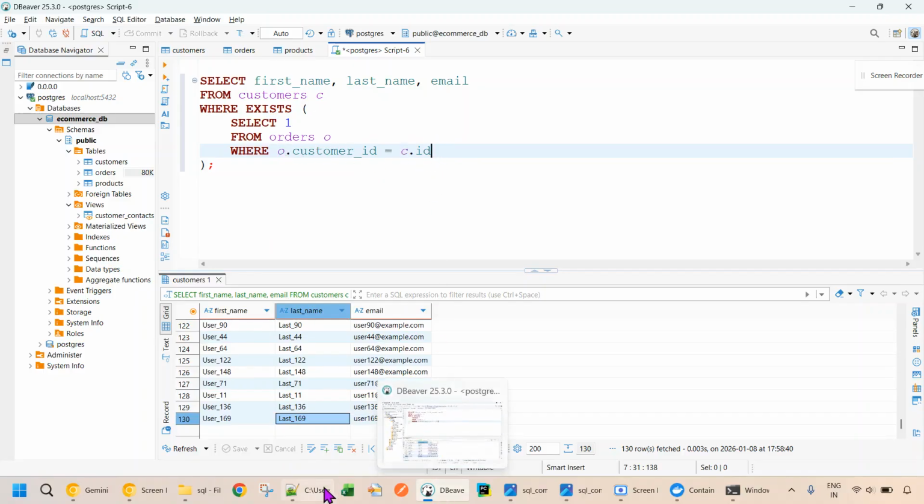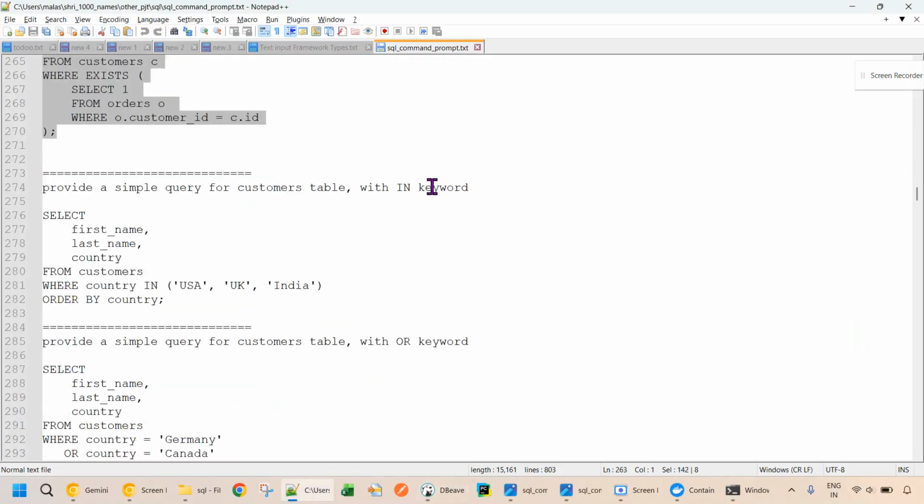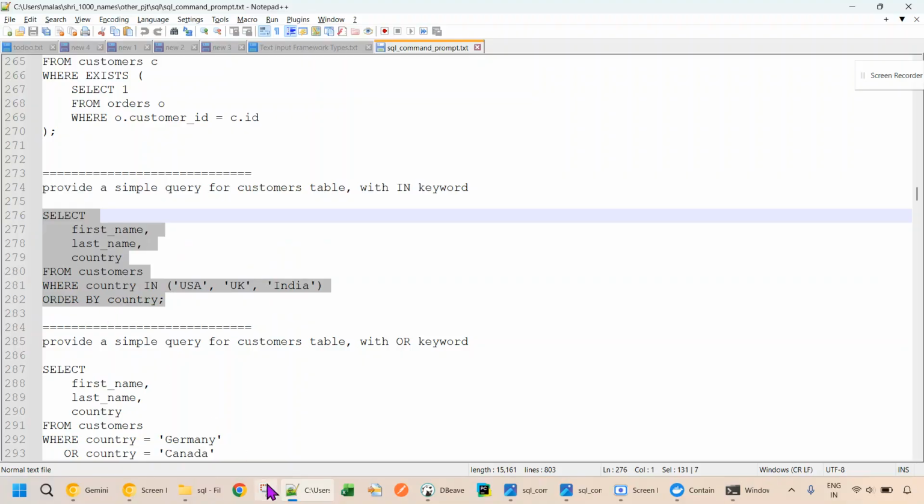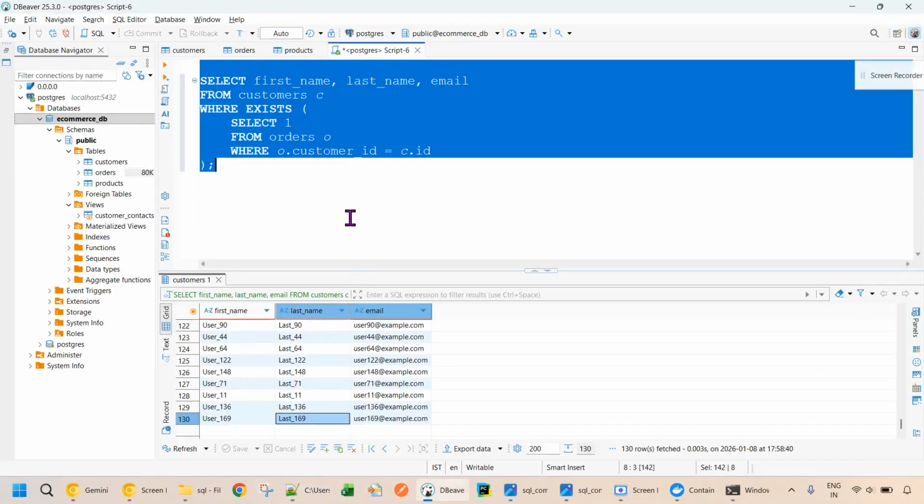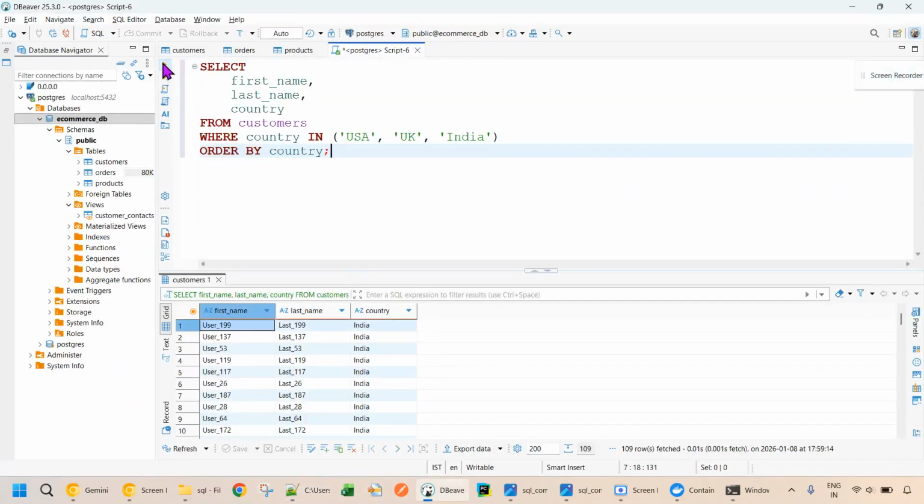Now next is the in keyword. Again some conditions. I want to select by some criteria where the country is either USA or UK or India. So let's see this. Right, so you'll see only those countries which are mentioned here. So Canada is gone.